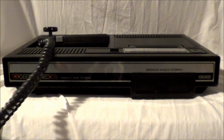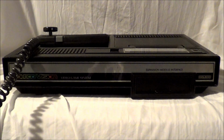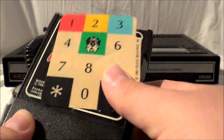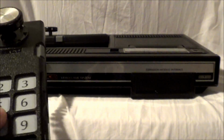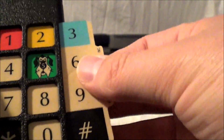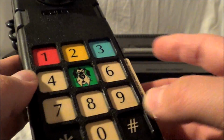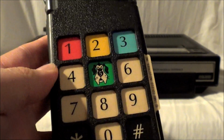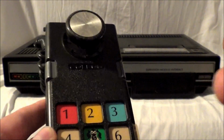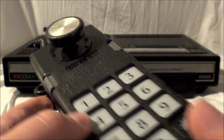And he sent me his whole collection of games, but only one of them had the cards. But it's this copy of Mousetrap, and here's the card. There's two of them that came with it. And they're a little tough to get in and out, but I shouldn't say out, just in, but yeah, there you go. In this case, it just made it so we now have a picture of a dog, and it made some nice colors. Whatever.